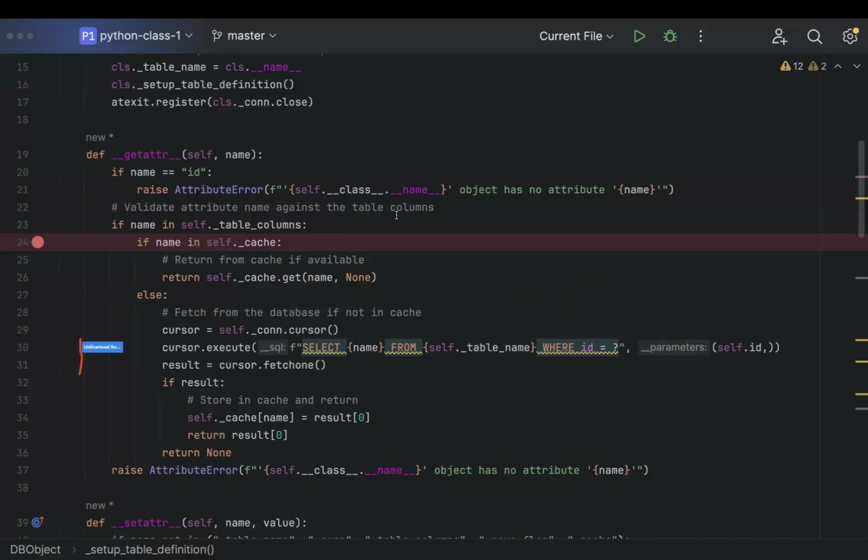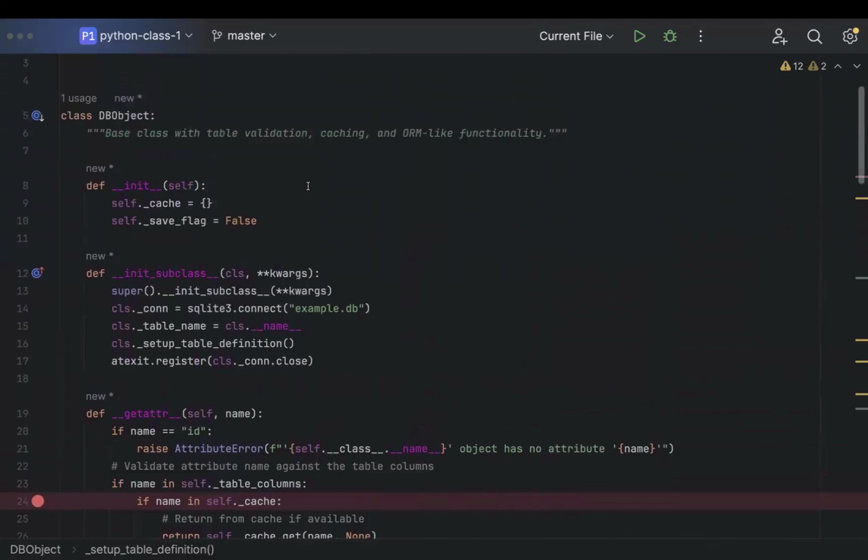So to do this, of course, I cannot scroll from here. I need to set up initially the cache and a save flag. Well, why do I need a save flag? Anybody can figure it out? I'm basically writing here if this object has to be saved, right? Why? Where would I use it? Do you remember?